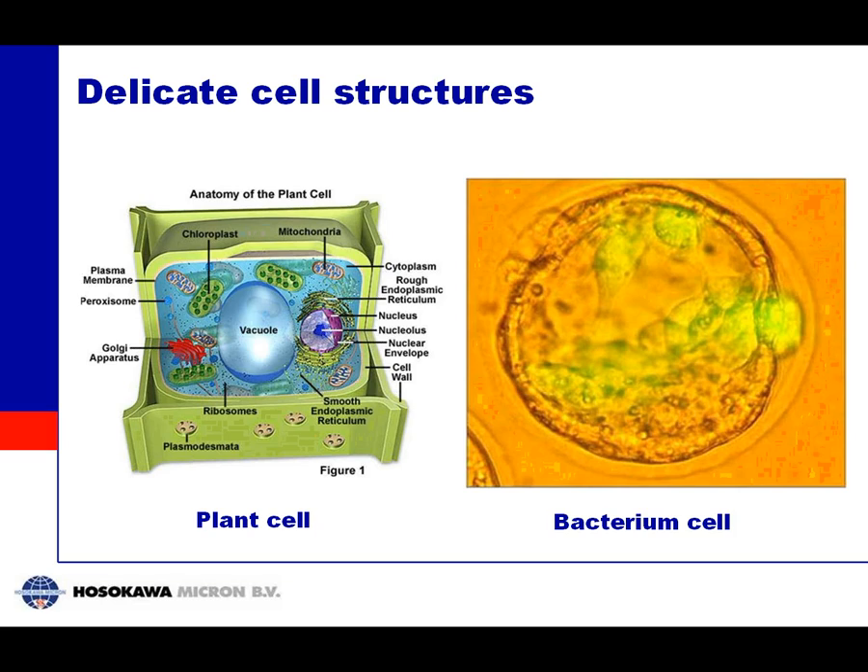This picture shows the basic phenomena around freeze drying. You see a plant cell on the left side with a lot of moisture inside. If you dry this in a traditional atmospheric way, you remove the water through the cell wall; the cell shrinks and in the end collapses completely into a flat piece of material. With freeze drying the material in the cell is frozen, so the cell cannot collapse because there is an ice structure inside. You can remove the water by sublimation and in the end you still have the same volume and the same type of plant cell.